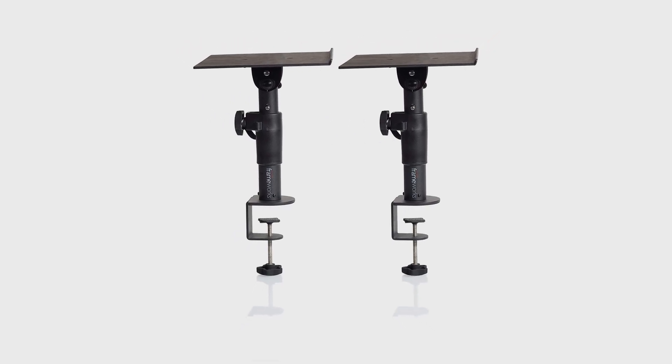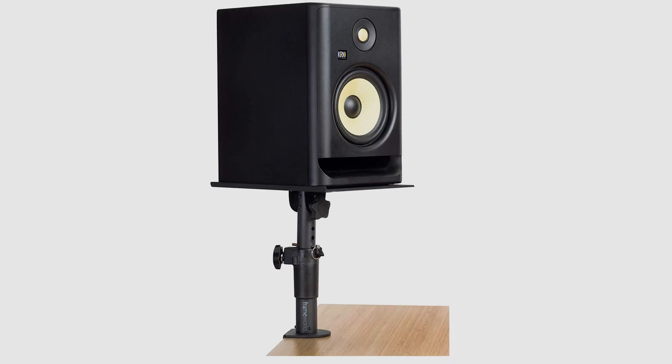They do make some desk clamp mount speaker stands that only consist of a pole that clips onto the back, but the speaker has to sit right on top, and for my setup I think that would put the speaker too far back — much further back than these Adam speakers here. I want it to be on the same plane, I want it to kind of have this wrap-around effect. The VESA mount arm will allow me to extend the speaker out beyond the arm a little bit, enough to get it further forward.